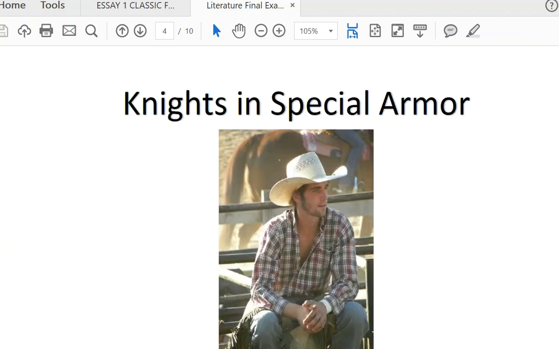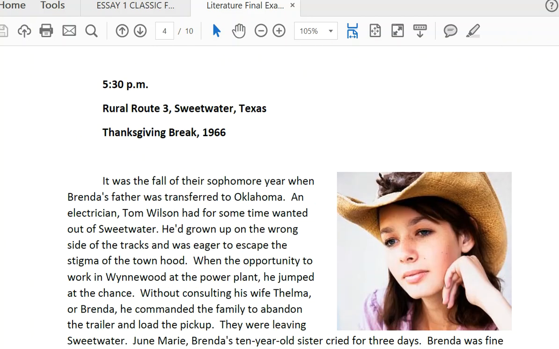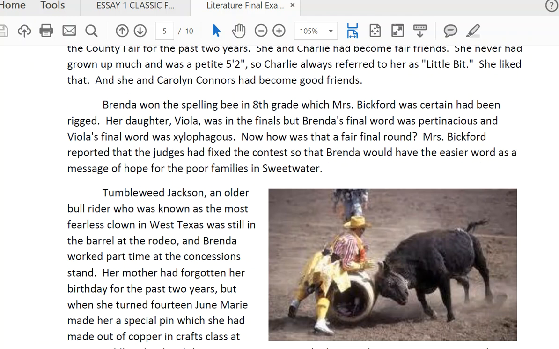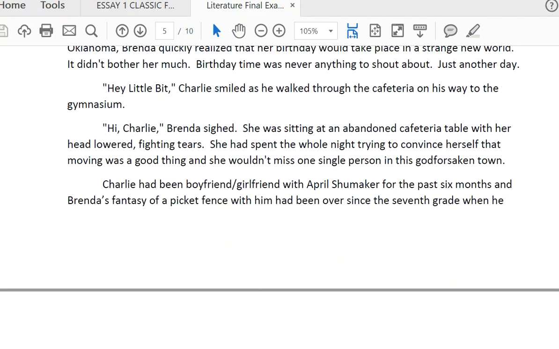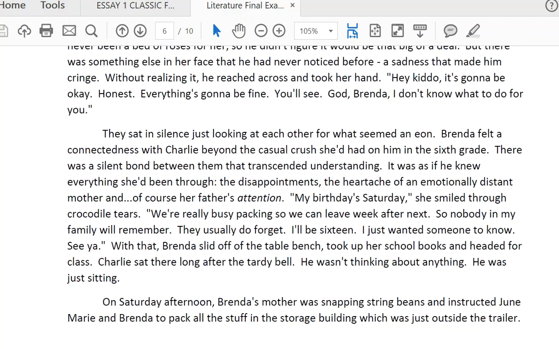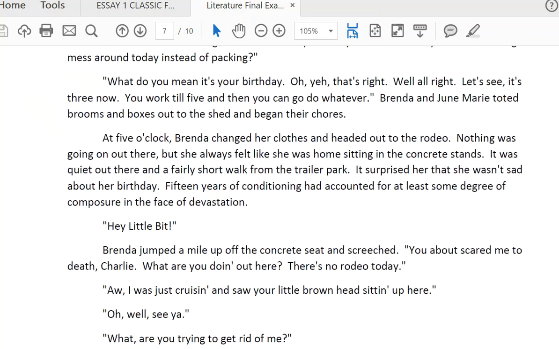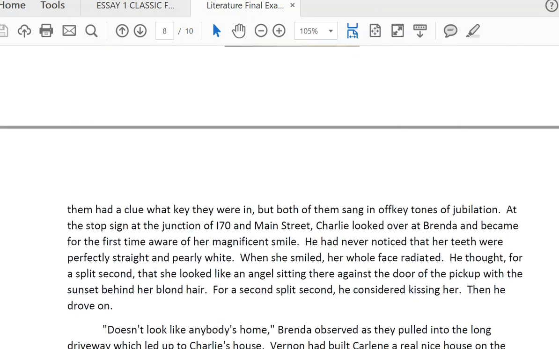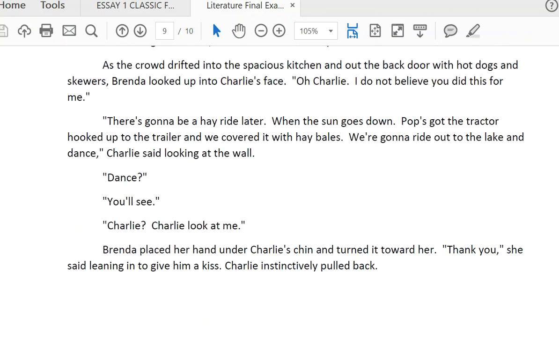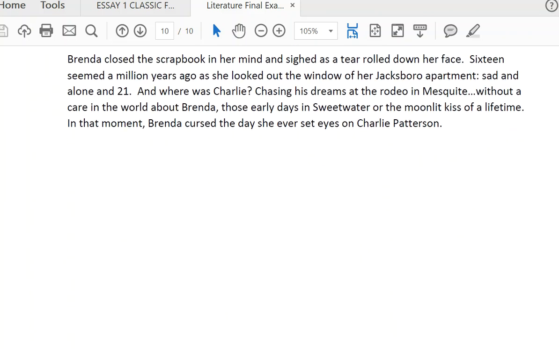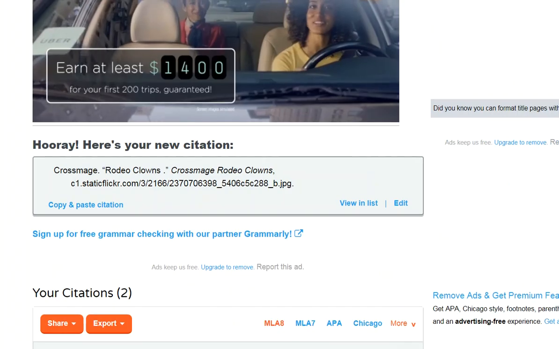Below this is the actual content that I wrote, and let's say that that's the picture that I found before. I have that all documented, and at the end of my project I'm going to create a works cited page that's going to go at the very end of the essay, and it's going to show everywhere that I got my information and all that sort of thing. So that's where that will go.